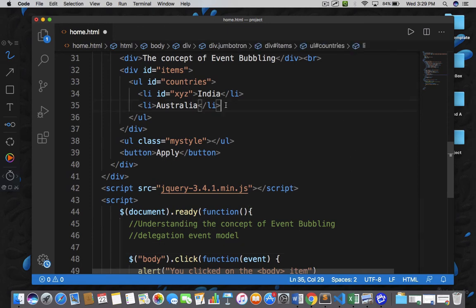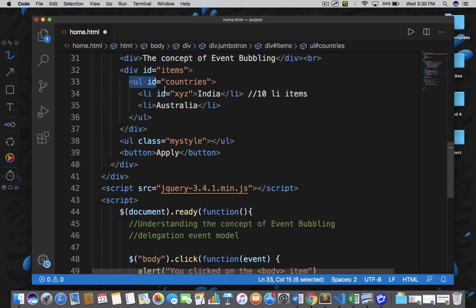Assume that you have maybe 10 li items here. If you click on the first item you want to do something, if you click on the second item you want to do something else, and similarly if you click on a third item you want to take some other action, right? So for every li item you want to perform a different action. It doesn't mean that you should write 10 click functions or 10 click events. That is not a good approach. Rather, what will I do? I will apply my click event on the parent, which is the unordered list.